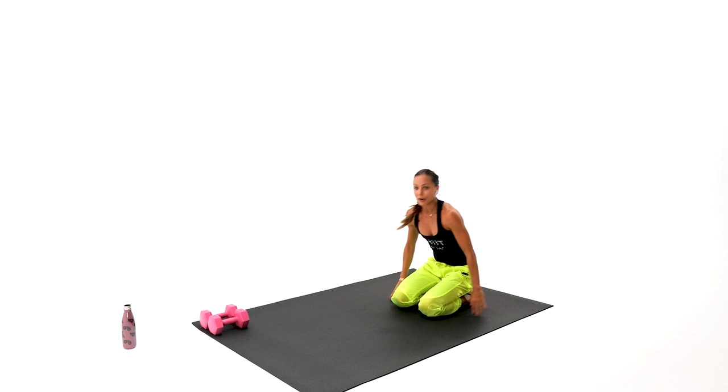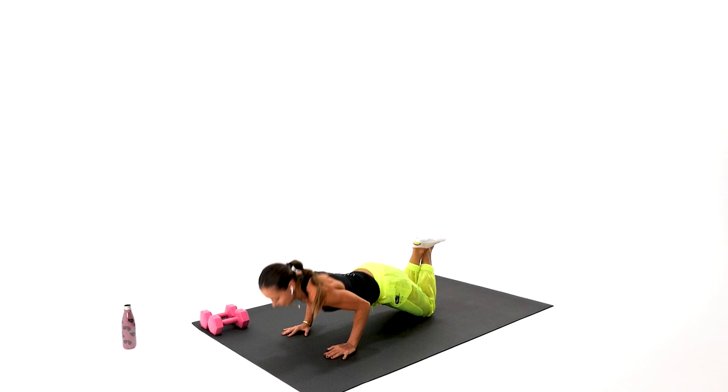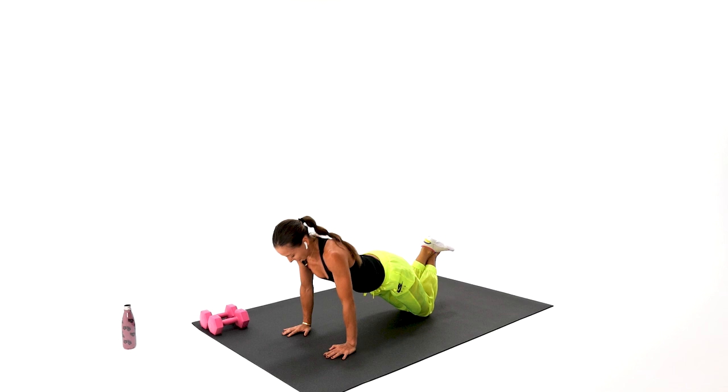That was good. All right, tricep push-up. We're back. Ready? Let's go. We have just a couple more tricep push-ups. One more after this. Four, three, two, and one.